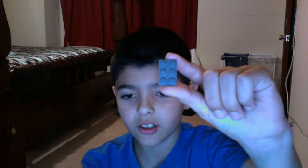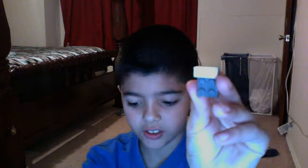Okay. This is how it goes. You're gonna need another piece with the 3x6. Second, you're gonna need a white piece stuck to a clear piece that's skinny. Place them onto the front or any side that's an end. Looks like this. It should look like that.